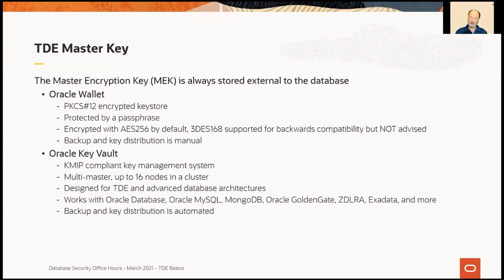With Key Vault, you don't have to distribute the wallet because databases just subscribe to the key within the wallet. All you have to do is grant them access to it. That can be a real advantage if you do a key rotation, if you change your key, because when you change your key, that new key is instantly available to every database that wants to subscribe to it.